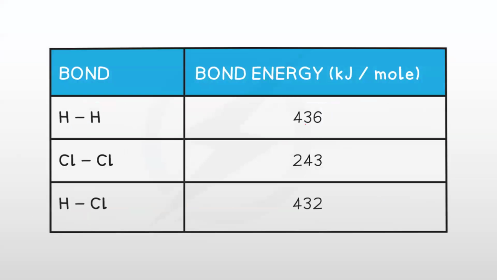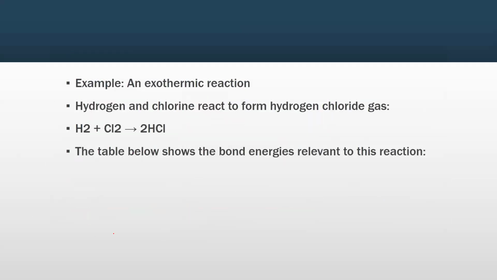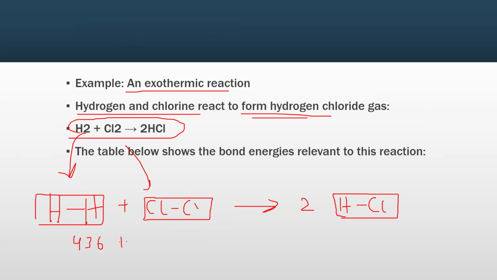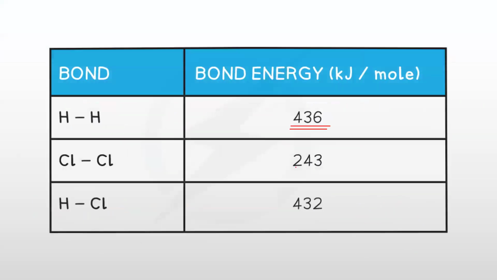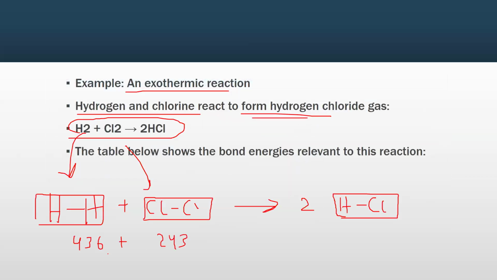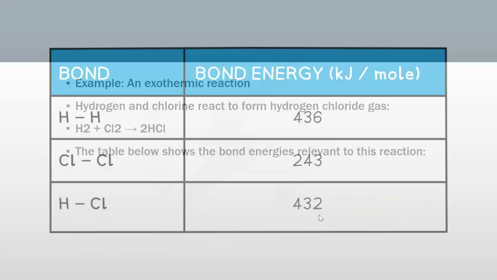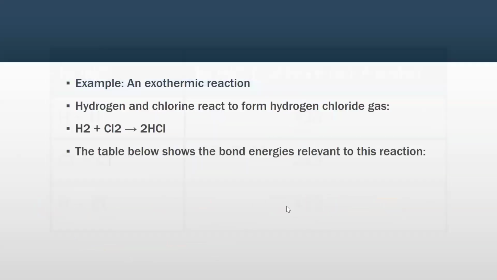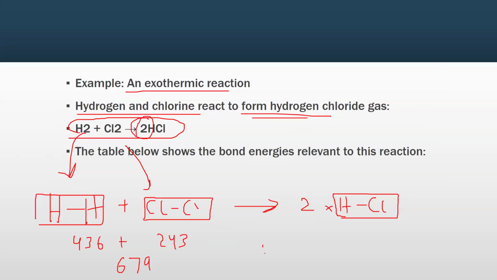अब देखते हैं. So we are given the bond energy of HH bond which is 436. 436 plus ClCl की क्या है? 243. ठीक है, it is 243. तो इसका सम कर देंगे तो आपके पास आंसर आ जाएगा 679. ठीक है, अब प्रोडक्ट्स की क्या है? 2 times HCl's bond energy. HCl की bond energy क्या है? 432. Because of this moles, we have to multiply 2 times into 432. क्या बन जाएगा? 864.